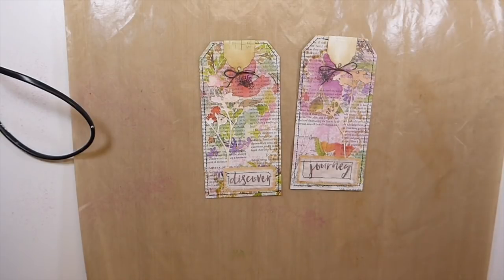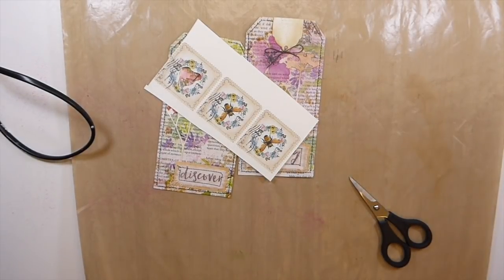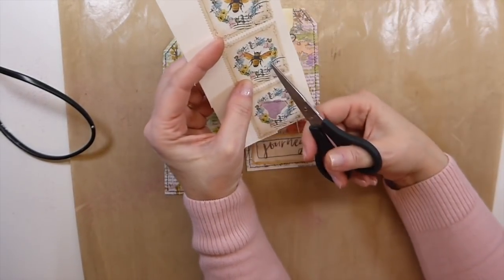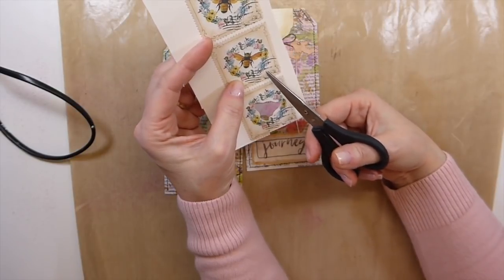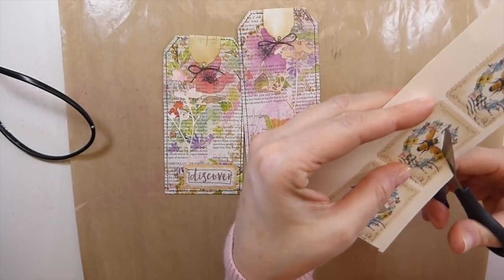And the last thing I want to add to this, as you know, is a bumblebee. And I've got, I am so sorry, I do not know who this came from. I think these were free images online. I cannot promise that. I just don't remember. It's not one of my regular. I may have purchased this from somebody on Etsy, but I cannot remember. Guys, I'm so sorry, but I love this little bumblebee.